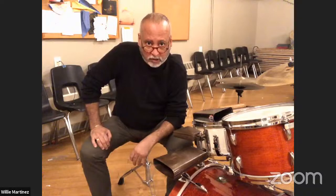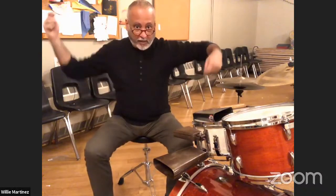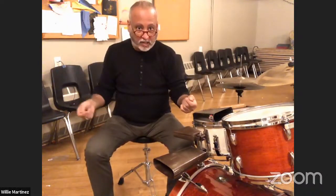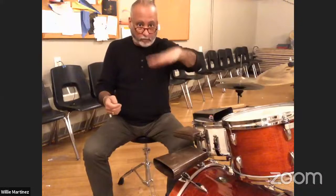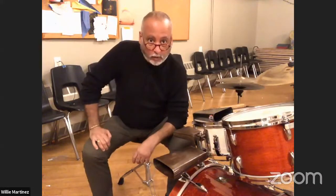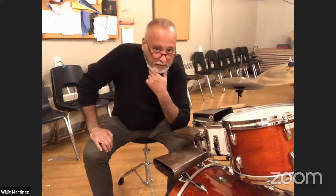You had to basically find various items that came out of the marching drum tradition, whether it be a tom-tom that was played with a string around its neck, or a snare drum that also was played with a strap around the neck, bass drum that was also hung from you and rotated this way, and you would hit it with mallets from the side, cymbals, which again, were not on a stand like this, they were clanging together or mounted to a bass drum and hit with a stick, as they were walking by. So all of these things, that's an interesting story.